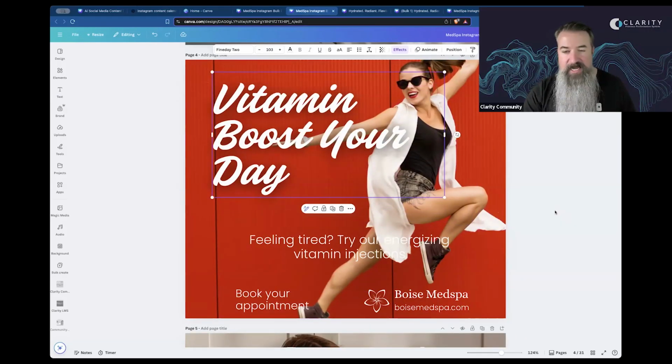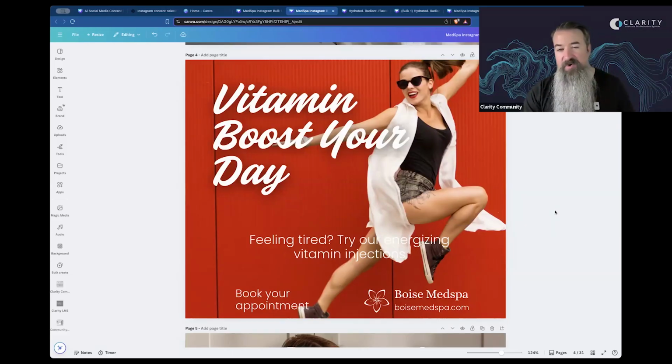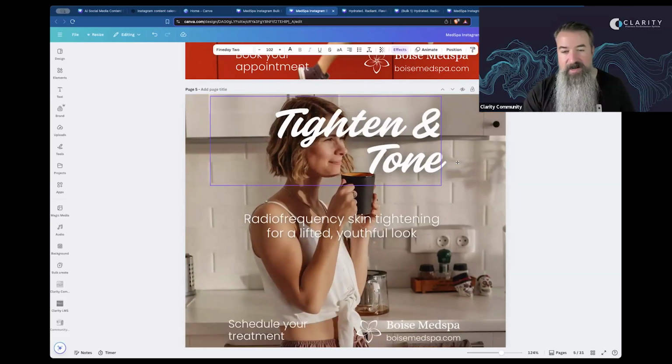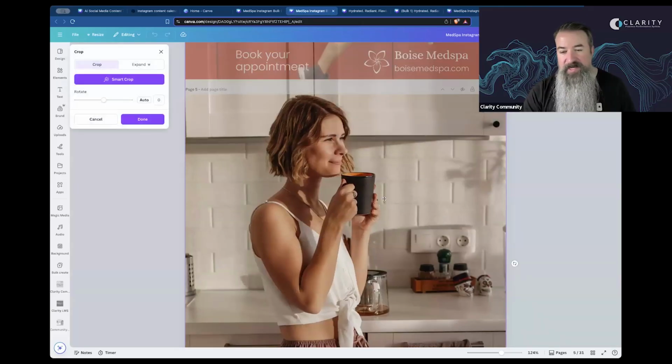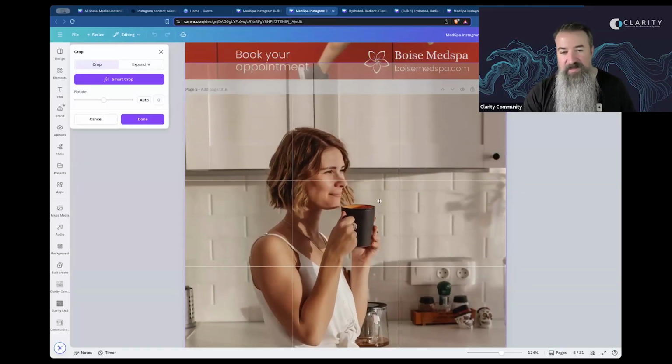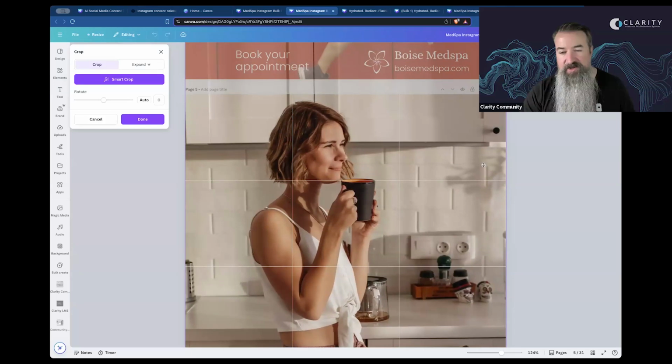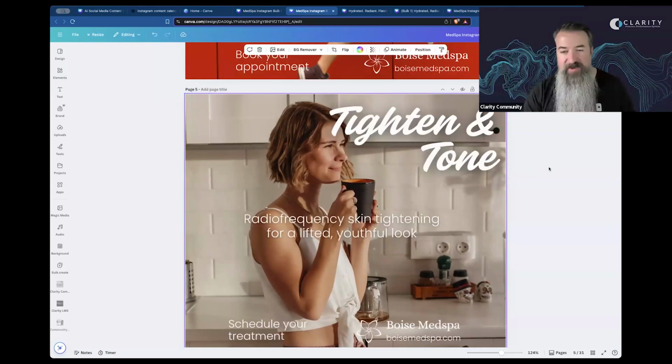It falls in line. I have the same 30 Instagram posts. I now have 30 for Facebook, and it's not going to take you long to just go through. You can even see right here, it's not taking me long at all. One other tip is that if you click on the background and you double click, you'll get into the image itself, and you can kind of see the boundaries of it. So you can move it left or right or up or down, however much space you have.